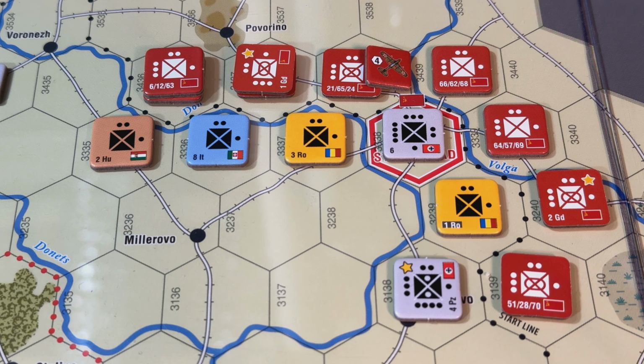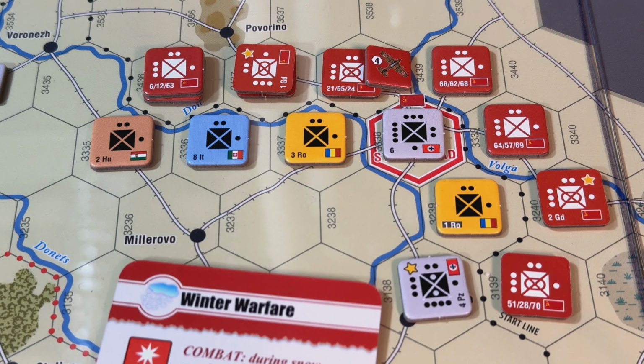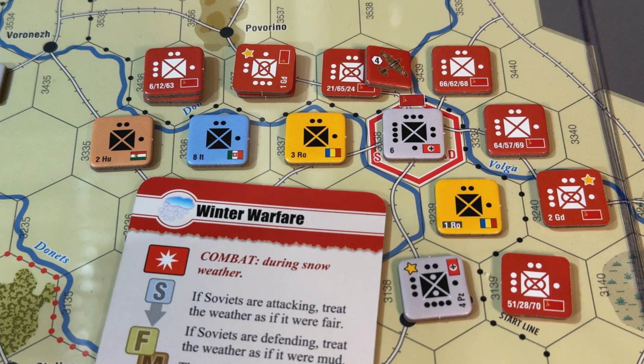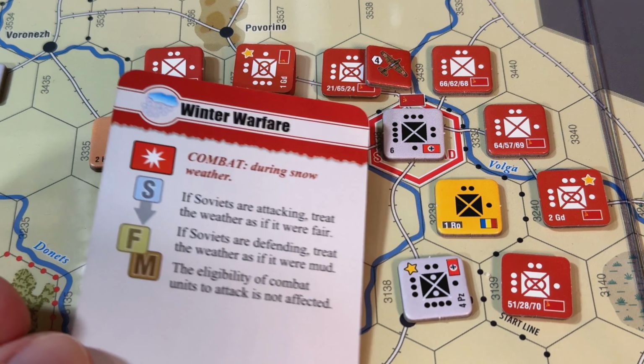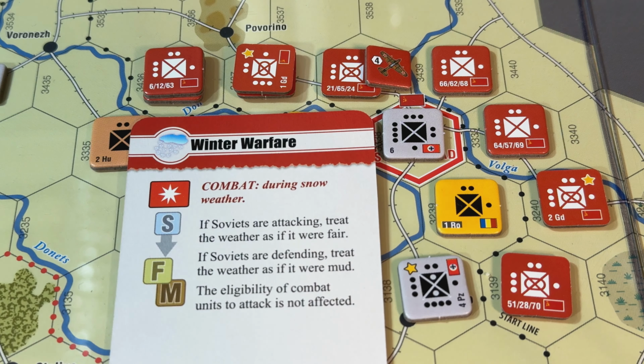Next, as the Soviet player, we have the opportunity to play a combat card, which is just a different type of card. And we're going to use a winter warfare card. And I'm going to actually put this up just a little higher. This card can be played when we're initiating combat during snow weather turn.